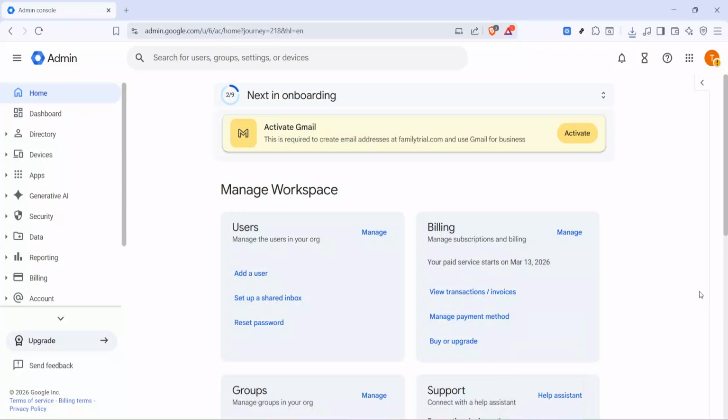In today's video, I'm going to teach you how to offboard Google Workspace users. By the end, you'll know exactly how to suspend a user account in the admin console as part of a clean, secure offboarding process. Before we start, make sure you're signed in with an admin role that can manage users, such as super admin or user management admin.